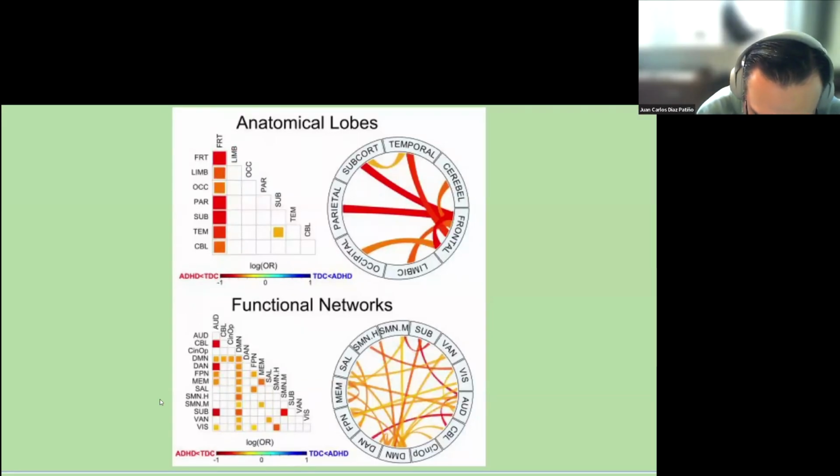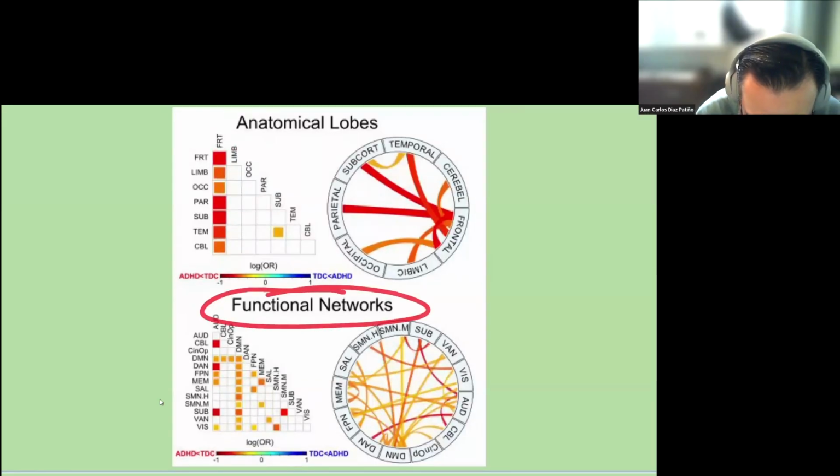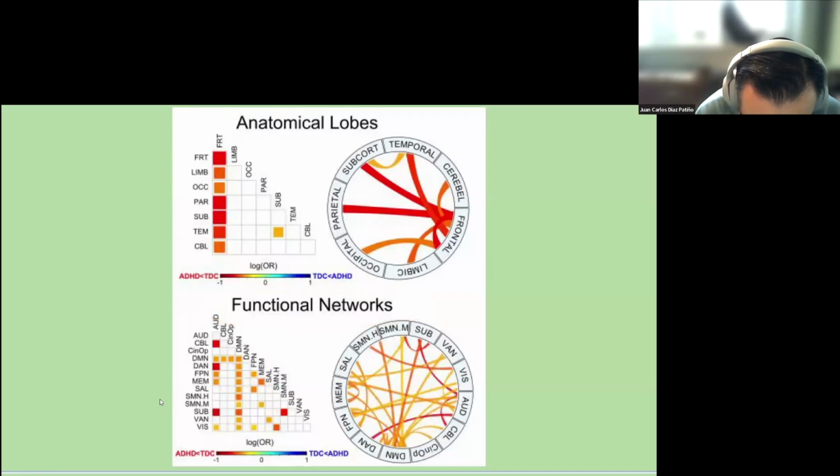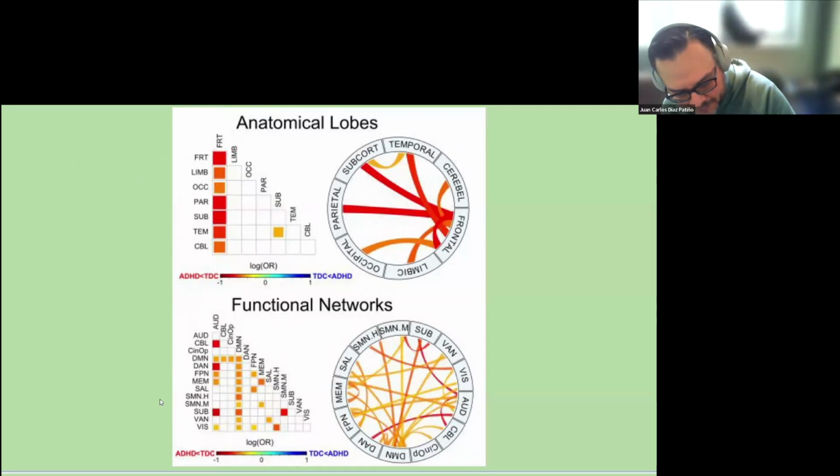And also for a different kind of parcellation, that is a functional network, the previous studies have shown that the regions of the brain that are more related to this disorder are linked with the default mode network that is shown here. And also, we have found the same differences between these study groups. And these are the networks that are related to the default mode network.